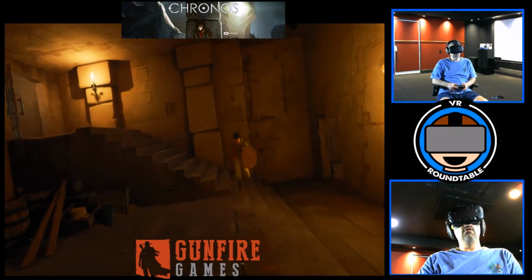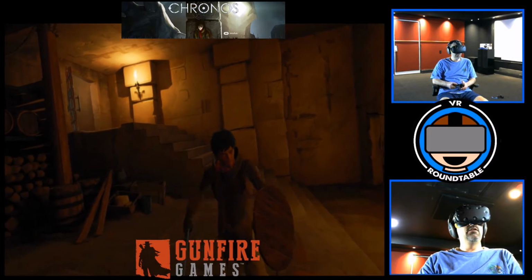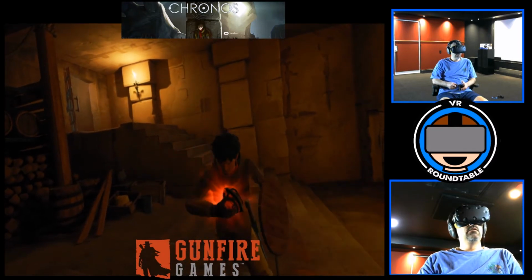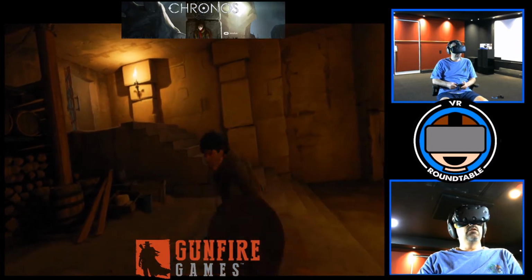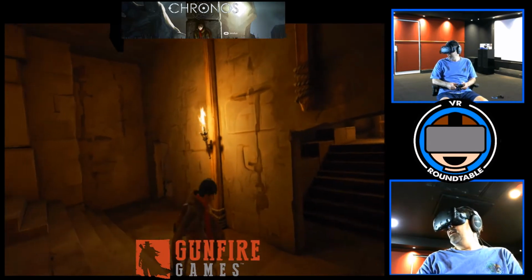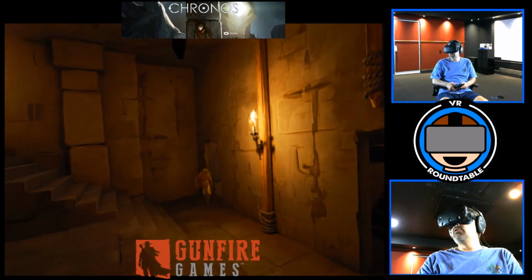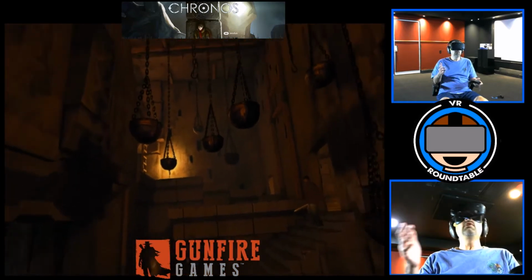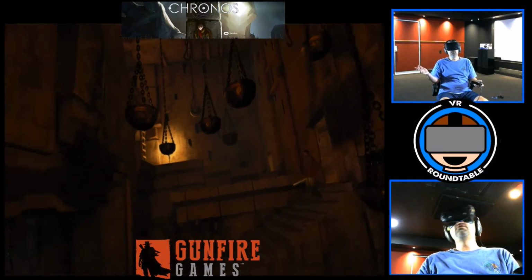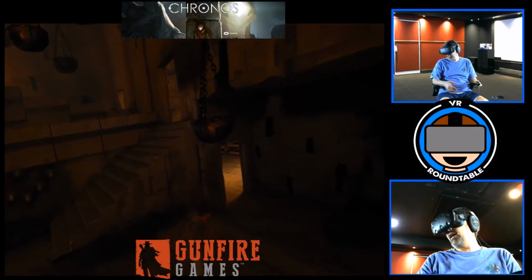I do have a little health potion that I can take. I'm going to hit right bumper and see if I have it. Yeah, so I just upgraded my health there. And I love the torches. They look really beautiful. The illumination is really cool. And look at this Dungeons and Dragons kind of environment that I am in. I mean, this is straight Dungeons and Dragons.